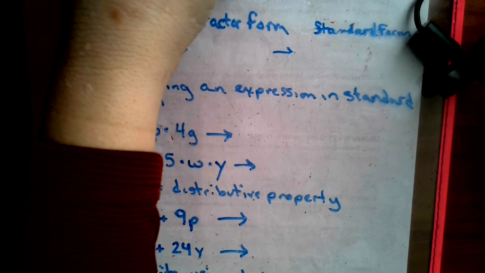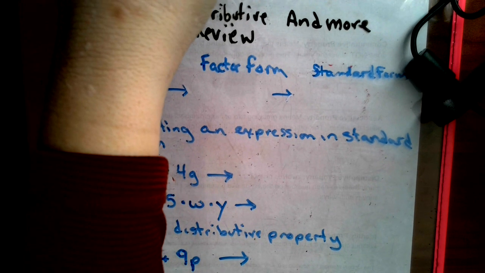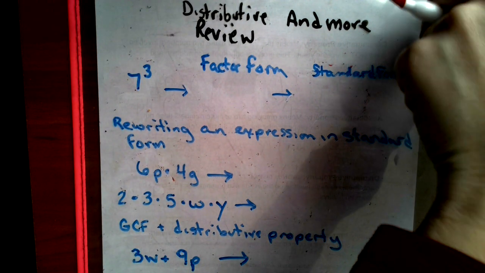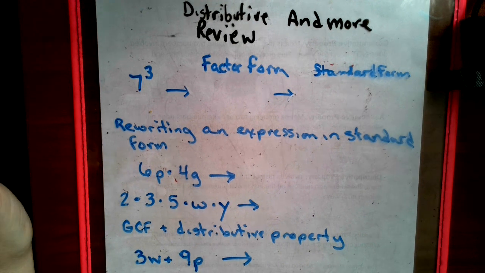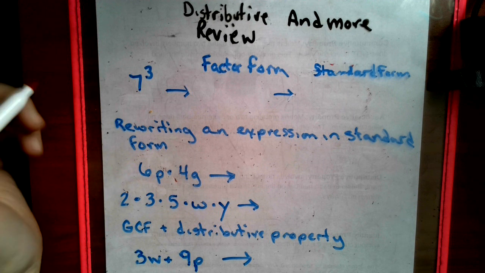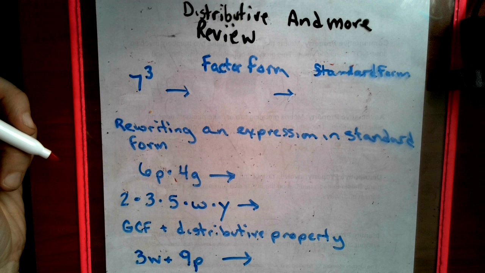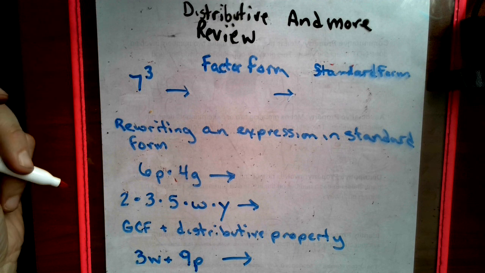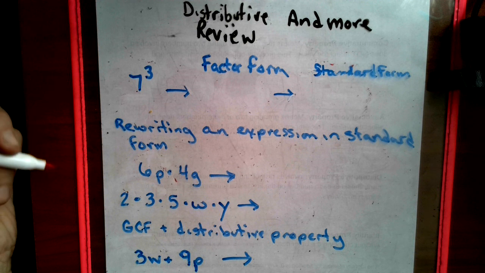Hello, this is Mrs. Bobby, and we are looking at a review of some of the things that we might have struggled a little bit on our last test. So anybody who's tuning in from all across the United States, this is going to be on factoring, exponents, and a lot of different things with distributive property and getting standard form.